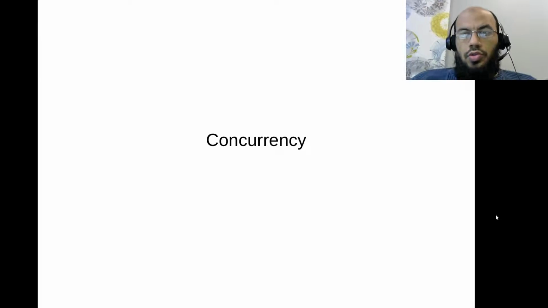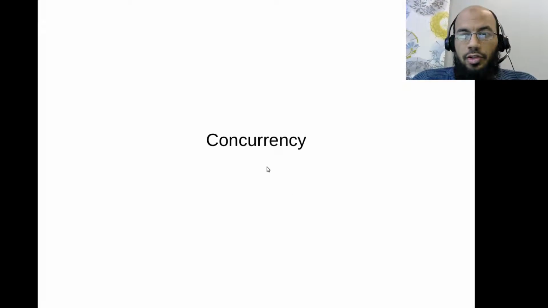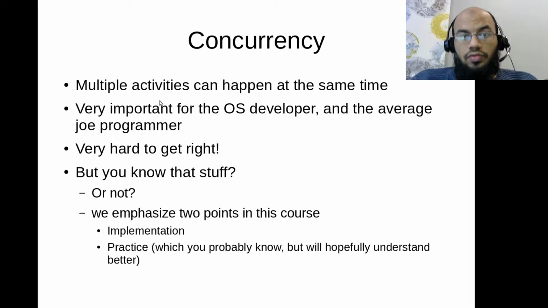So let us start talking about concurrency. While it seems a bit unrelated to the previous part, which is the process management part, what we aim to do is establish the difference between a process and a thread. And this definition is widely different for different operating systems. So let's delve a bit more into what concurrency is.